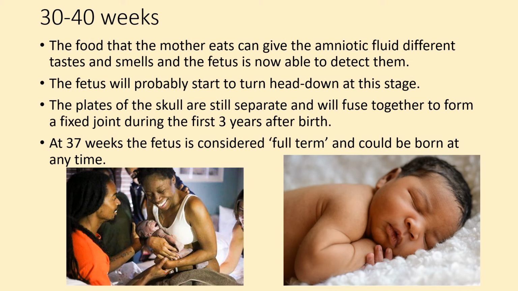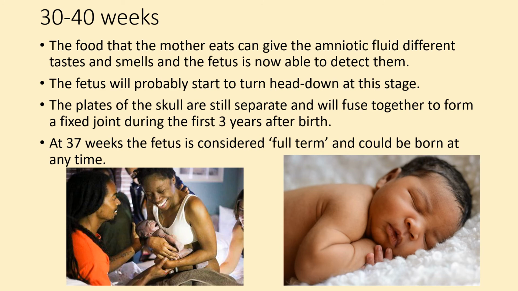The plates of the skull are still separate and will fuse together to form a fixed joint during the first 3 years after birth. So it's really important that the skull is able to be a bit flexible so that the fetus can actually get through the pelvis and through the vagina and actually be born.